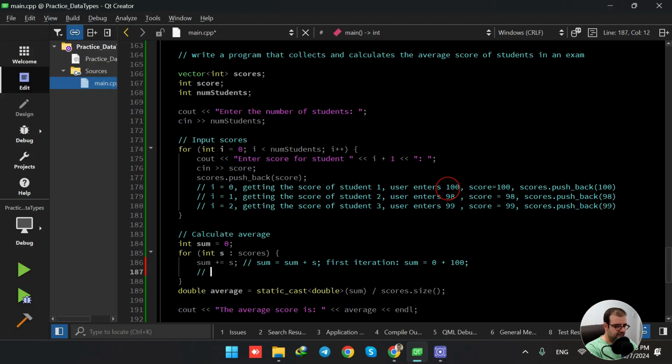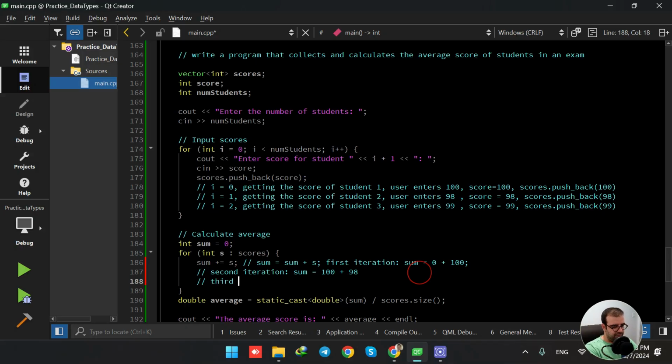Then in the second iteration, from the previous run we had the sum equal 100, now it is 100 plus the second score, which is 98, sorry, this is what we imagined that the user mentioned.